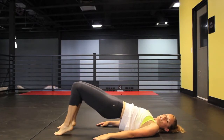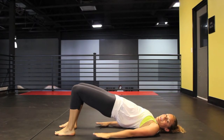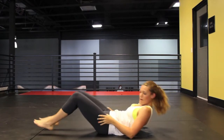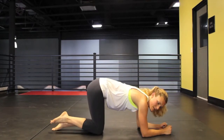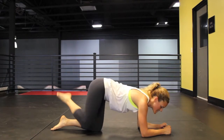Good. Put that leg down and just hold the bridge up as high as you can — keep that engaged. Slowly lower, bring your back down last. We're going to roll up and flip over, onto our knees and forearms. We're going to do a pointed foot — raise and tuck.